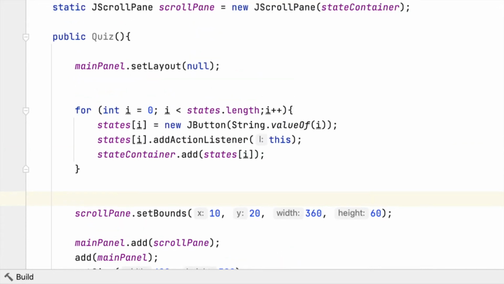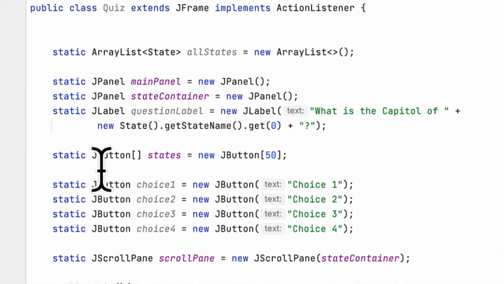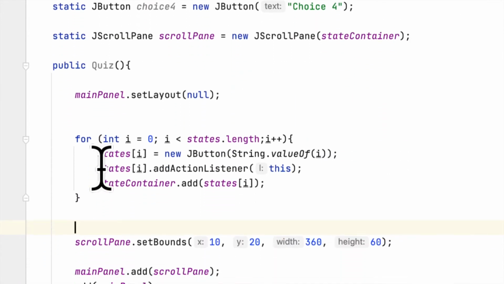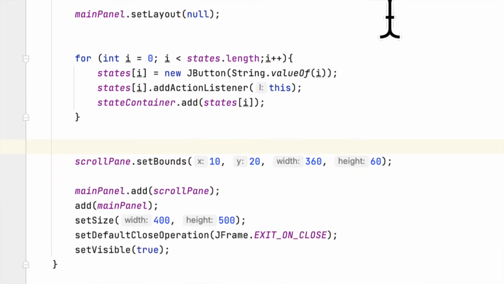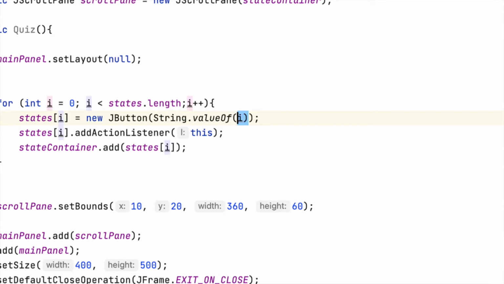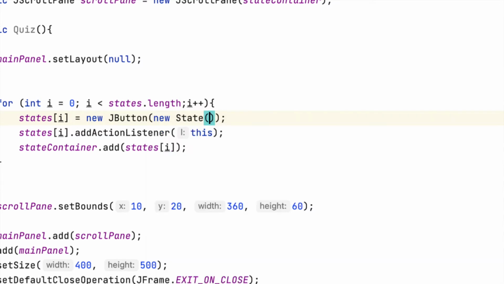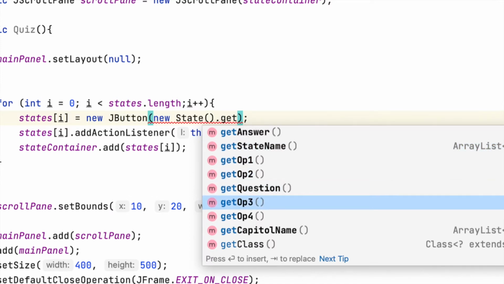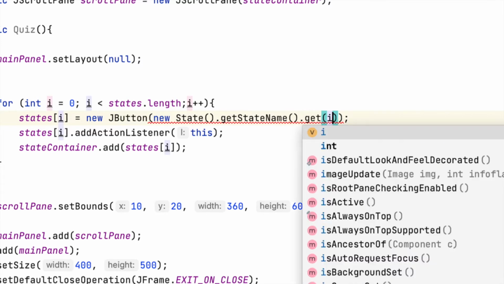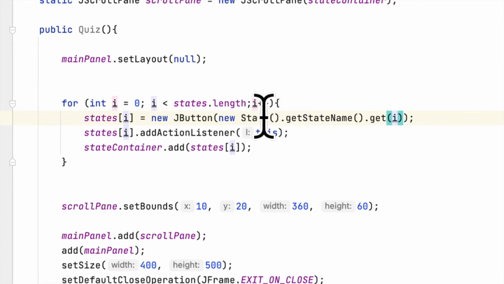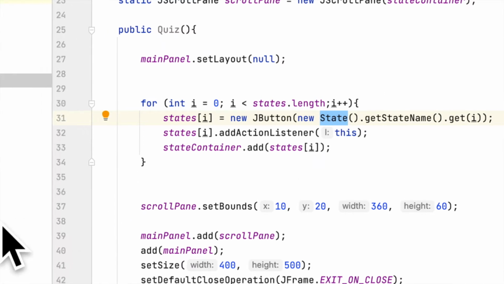After that, we also want to initialize the states, but instead of just storing a number to the JButtons, why not store it with an actual state name? Say state name get I. So each time the button is created, this will go to the state object, and it will get a state name from it.